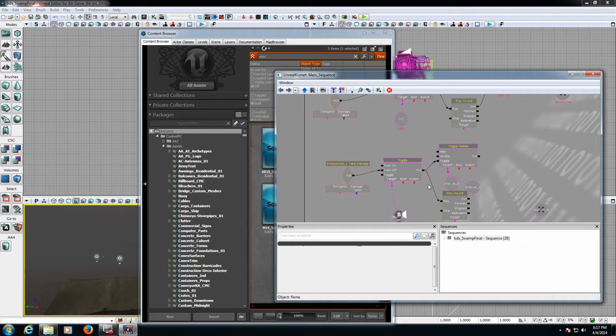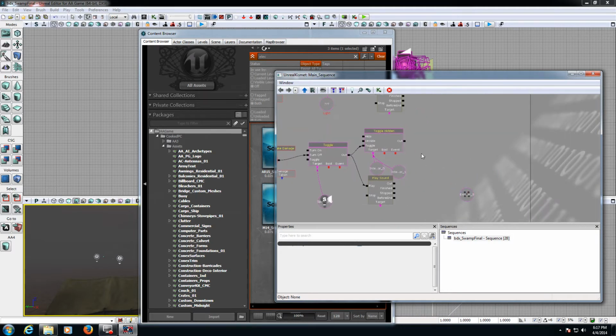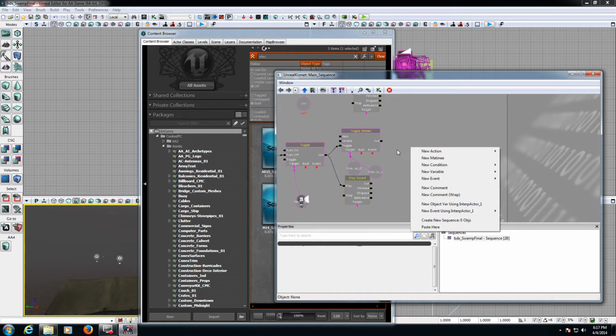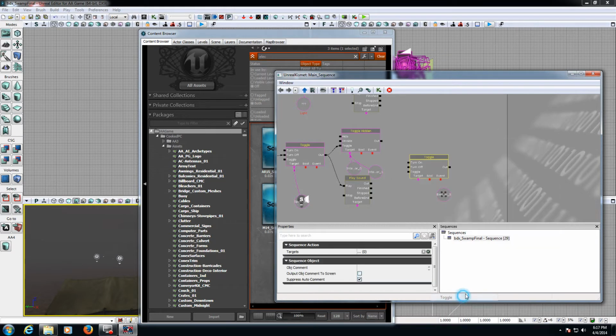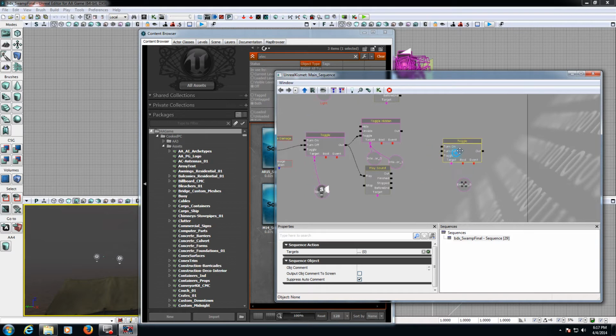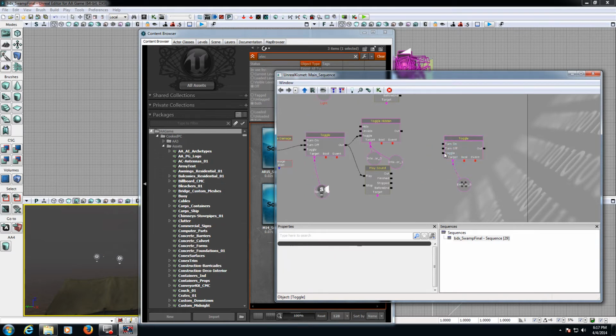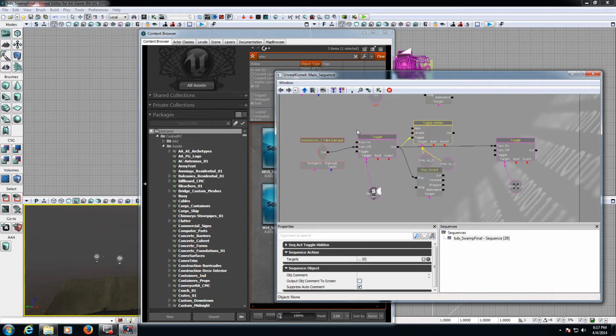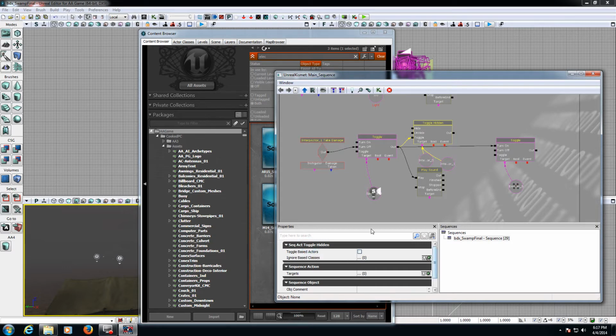I do off because it's not coming back on, so why break something that's good? And for the emitter, I do toggle too. I want to turn it on when it's shot. So turn on. Sure, you can hook that up to toggle too, but that's basically it. Nothing to it. It's easy.